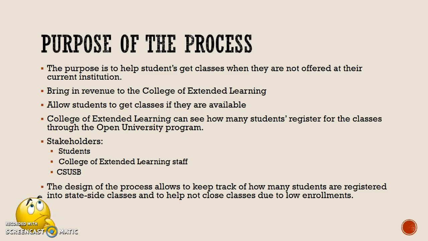The stakeholders in this process are students who are going to be registering through the program, taking classes to help meet their requirements. Also, the College of Extended Learning staff, since they are there to help register students and answer any questions that they have. And lastly, CSUSB, since it is being recognized to have its Open University program run through the main campus.